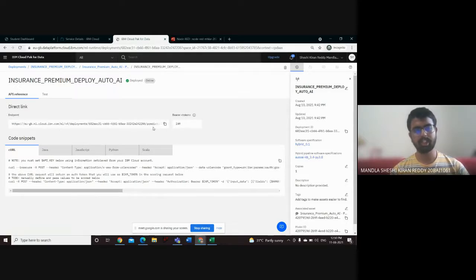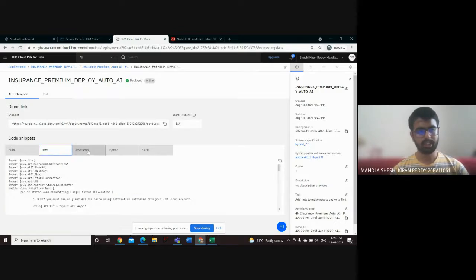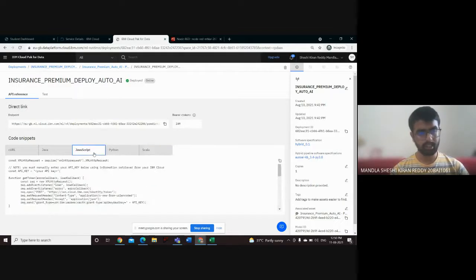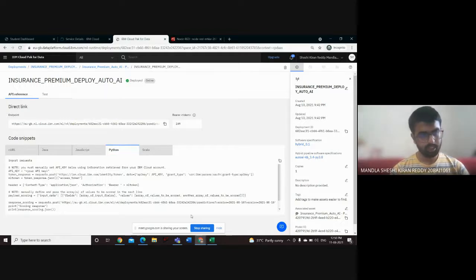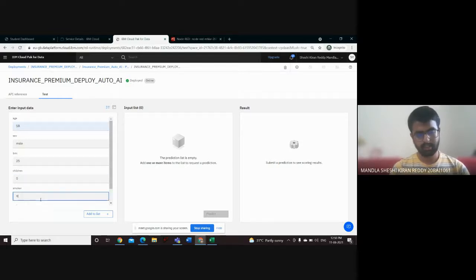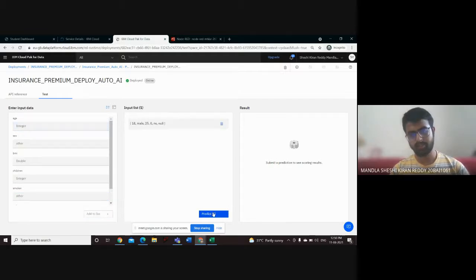So using this link, our friends or colleagues and everyone can access our project, and they can know the results. And these are the code snippets, and using this also, we can get into that. And while doing it in the Node-RED, we'll be using these message headers and payloads here. Here you can see the payload scoring, and we'll be using this. I also added it in the project doc, according to the attributes we have to take. So now I'll be testing the project here in the IBM Cloud. I'll be giving some inputs here, and I have to add to list, and I have to predict.